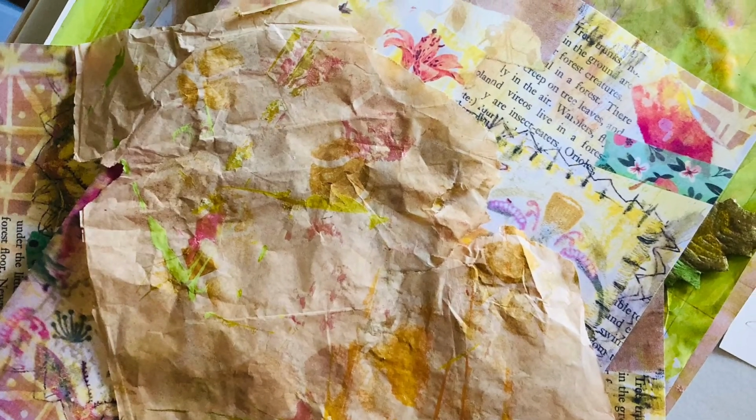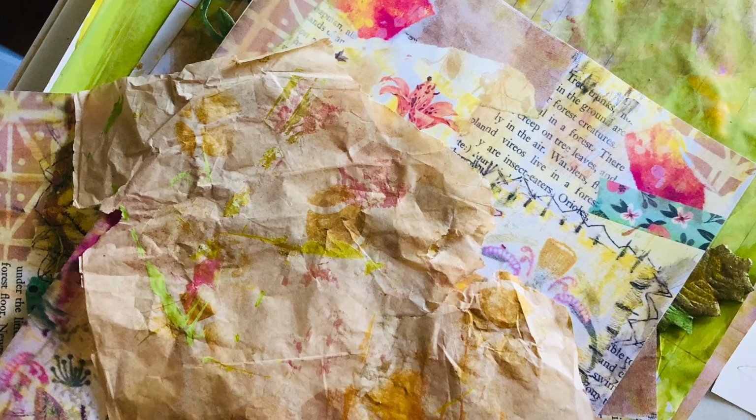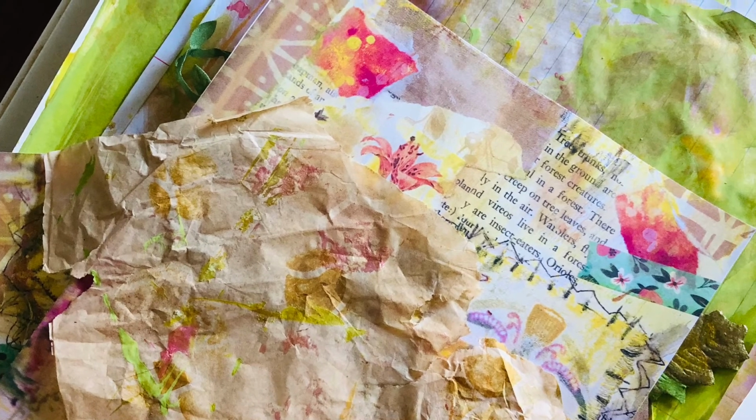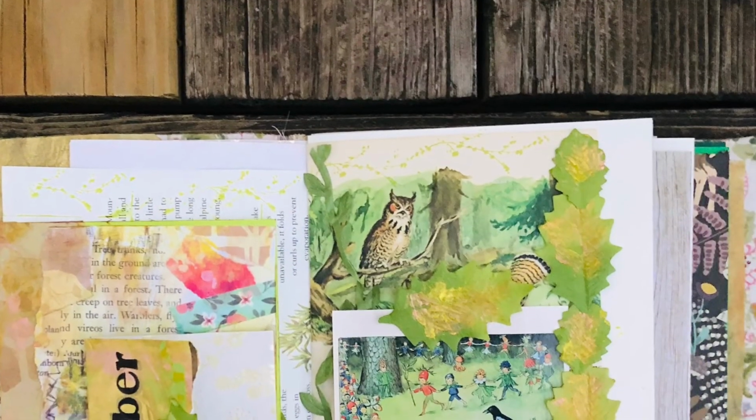So September has begun with the first week of Painterly and Collage pages and some fun junk journal September prompts.